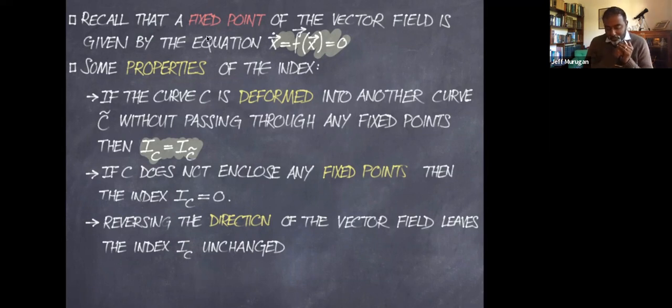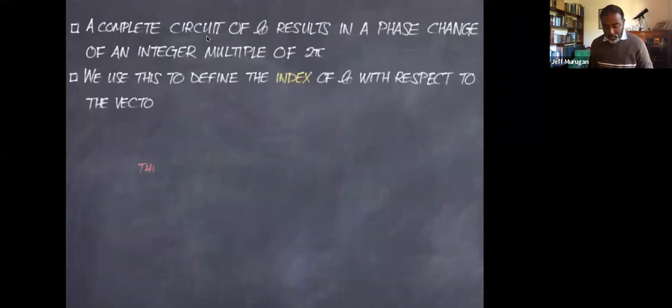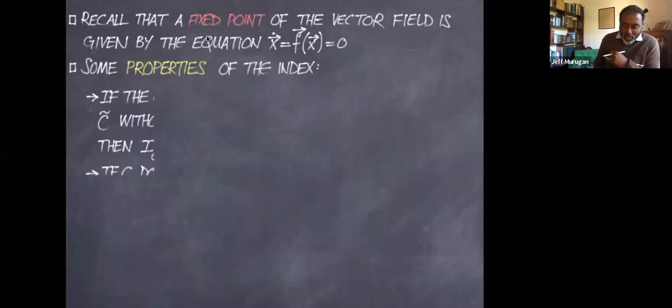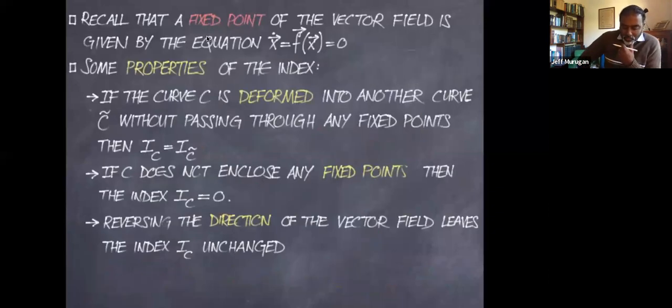Then finally, if I reverse the direction of the vector field, so I take each of the arrows. So let's go back to the picture that we were working with here. All right, take either of these two pictures and imagine changing the direction of every single arrow. Just flip the direction of every single arrow. Go around the entire vector field and flip all the directions, and then do the counting again. You will find that nothing changes. In other words, the index is invariant under a change of direction of the vector field. And by change the direction of the vector field, I mean just replacing f of x with minus f of x.